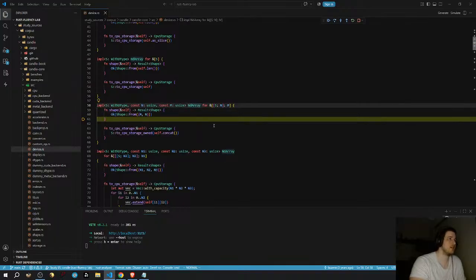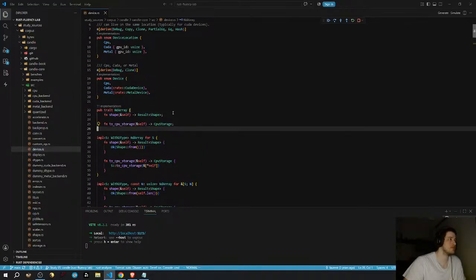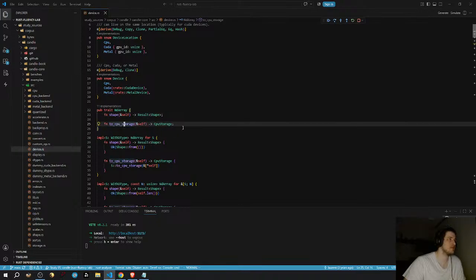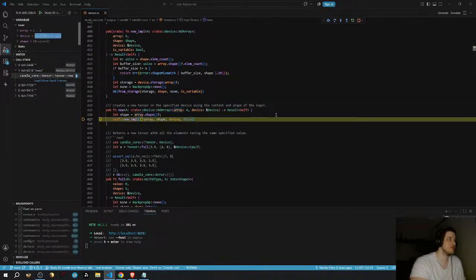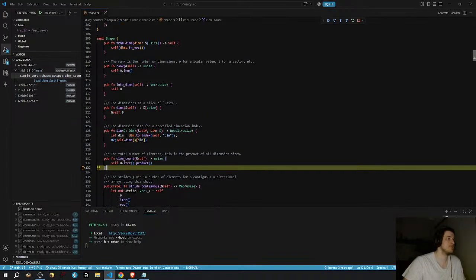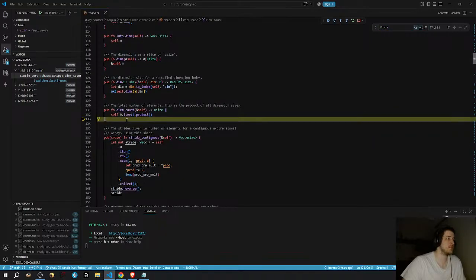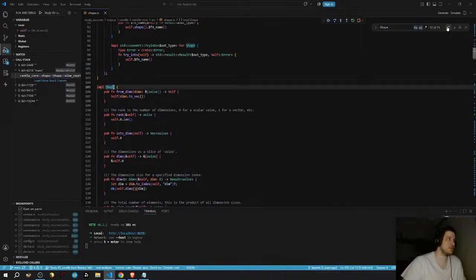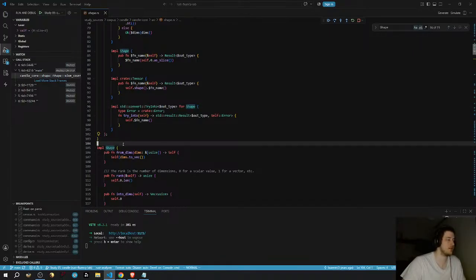It's basically implementing this and the array for a matrix. Implement shape. This self.0 I think is the first variable of whatever is implementing this, probably the shape struct. I think it is. It has to be a struct because it's implementing straight into it.